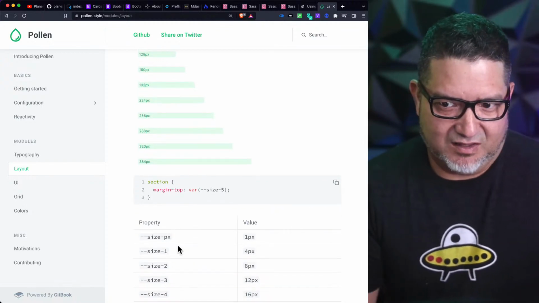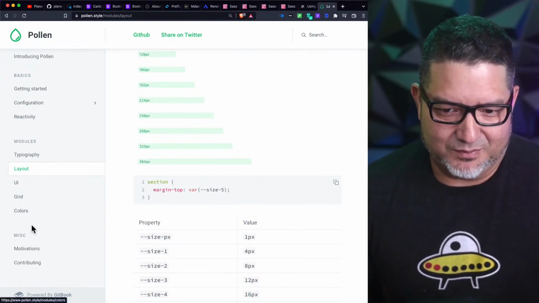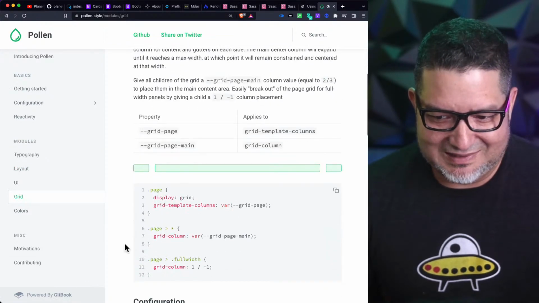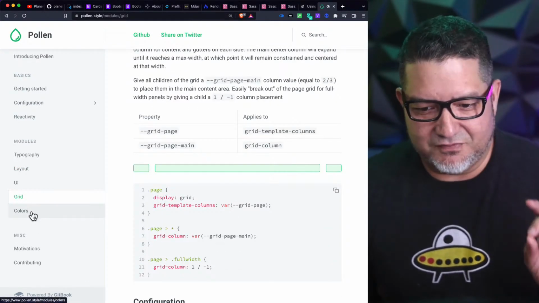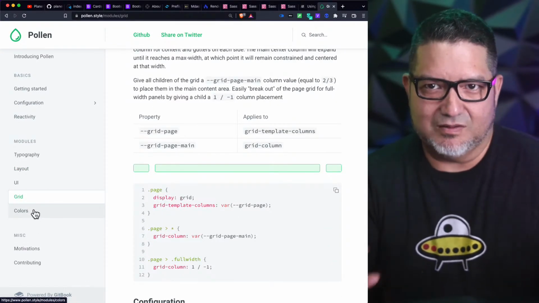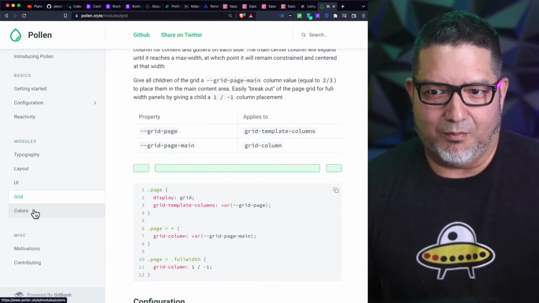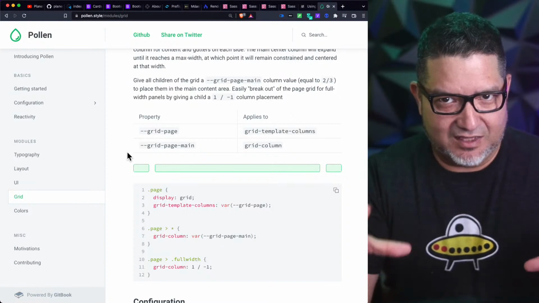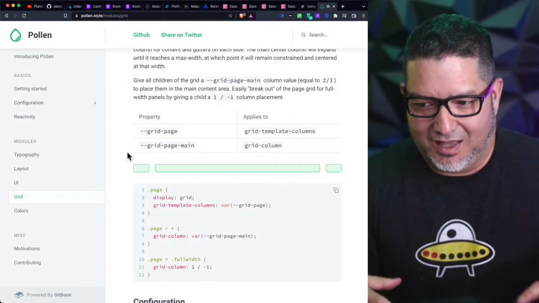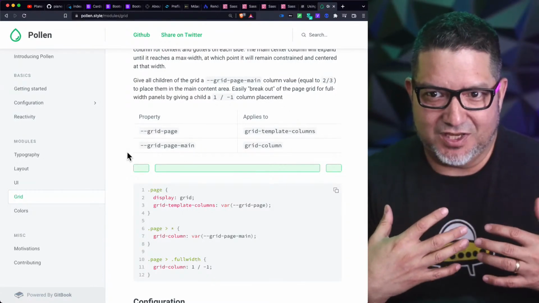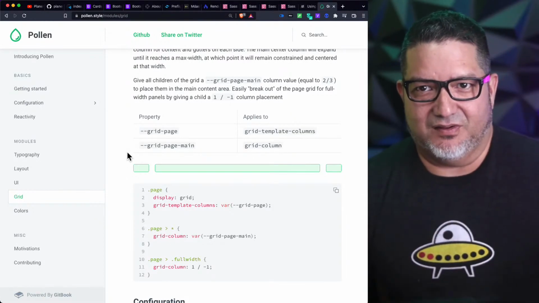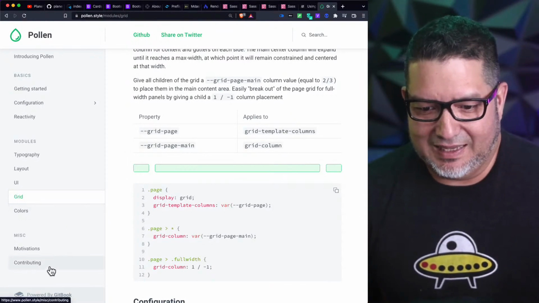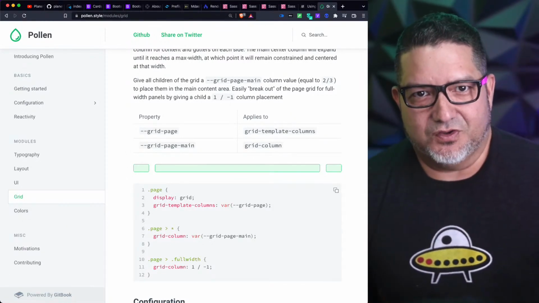They're inspired by Tailwind CSS, so the sizes are very similar, and it gives you like a decent grid. Not a lot of stuff. This is a very small framework, but this is something that people have done. So this one is called Pollen, and it seeks to look at a set of variables that I think are a good starter template, and you can start with them and customize them as well. So I like this framework because it just gives you a good starting point.